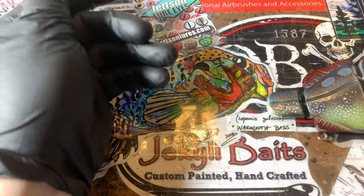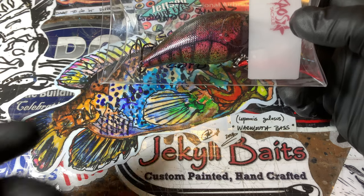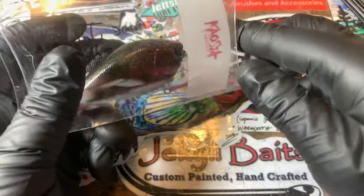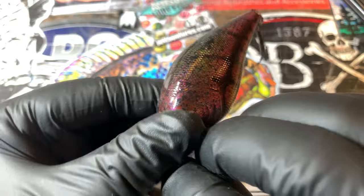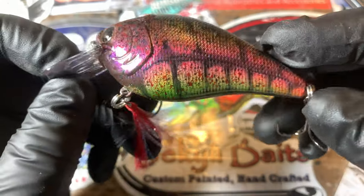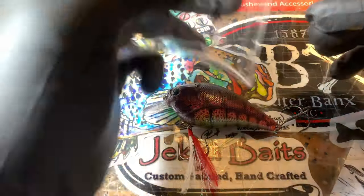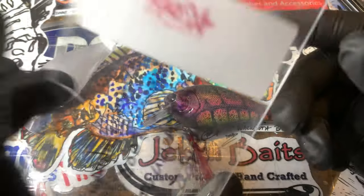A few of us trade around baits. I showed you the stuff from TJ Hatfield in one of my last videos — I still have them, I need to build shadow boxes. I've also gotten some cool stuff from Pumpkin Bait Company. This came from Shane Johnson from Chaos Tackle — this is a kick-ass little crawl deal. Good splatter job on it, I love it. He sent me a blank to paint something in return, so game on Shane. Chaos Tackle is located in Utah — check them out.